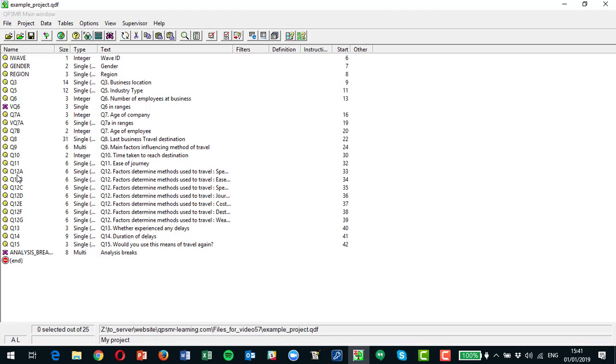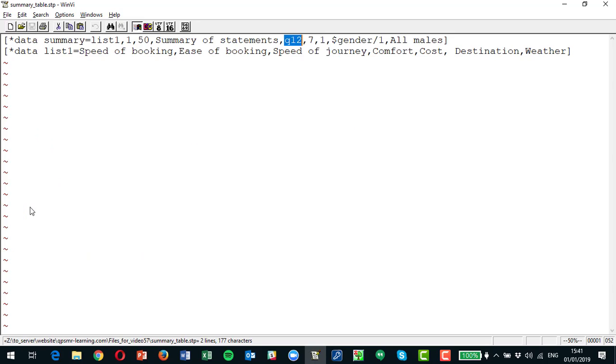And again, we could have 2 systems here. We could say that our rating statements are always called A to whatever letter, or they could be _1 down to _ whatever number. Or if you use the grid you can use in QPSMR Insight or CATI, you might call it Q12% A down to whatever letter is coming up in the grid. So you can have rules for that. If we go back to our plugin, I've told it Q12 is the root. It tells it here there's 7 statements in this rating scale.